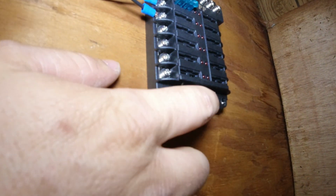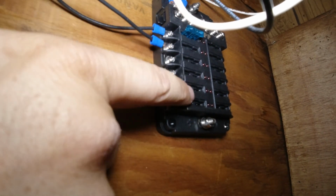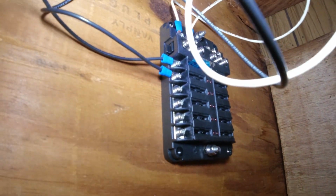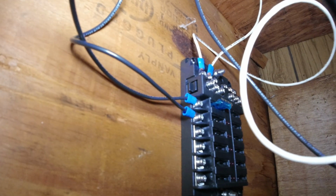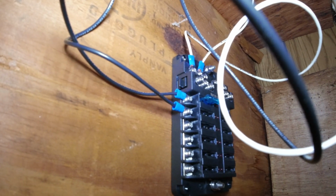So on the positive side of things, the positive from the battery comes up and goes through these fuses into your circuit. You have different fuses for different circuits, and I've got two here. I only have one fuse plugged in for now, but that way you can split off from the battery pretty easily, and you don't have another nest of wires like this.